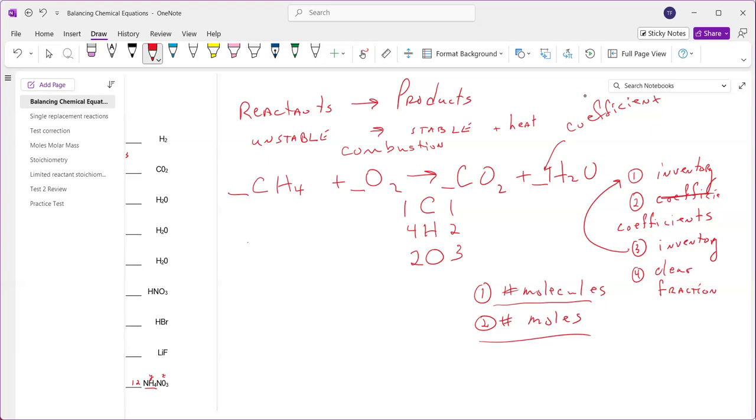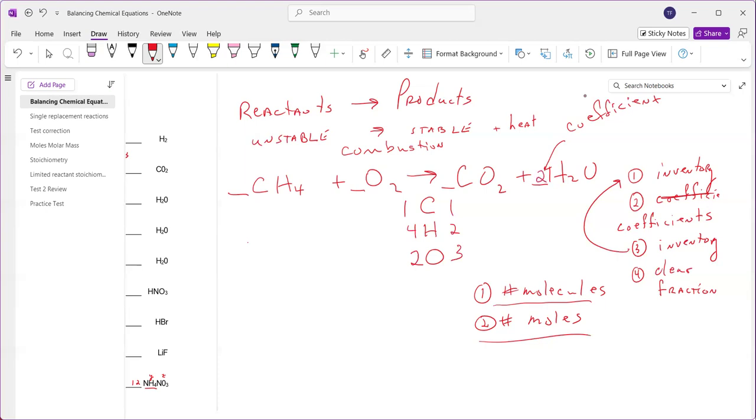So as I said before, we can change the coefficients to balance the equation. So let's change a coefficient. The one I would suggest starting with is the most complicated one. In this case, oxygen is the simplest, so we're going to leave that alone. So we can choose either methane, carbon dioxide, or water. We're going to change the coefficient to something else. Usually you kick it up to the next number, like 2. So which one of those 3 do we want to change? Water. Okay, we make that a 2.